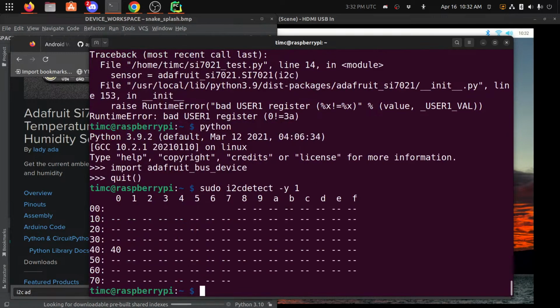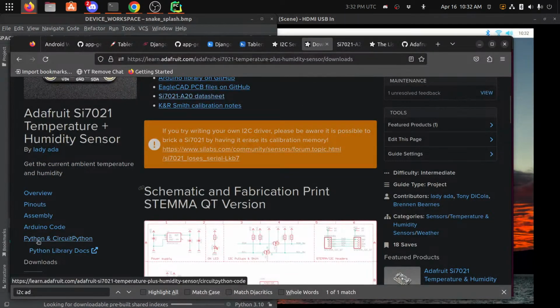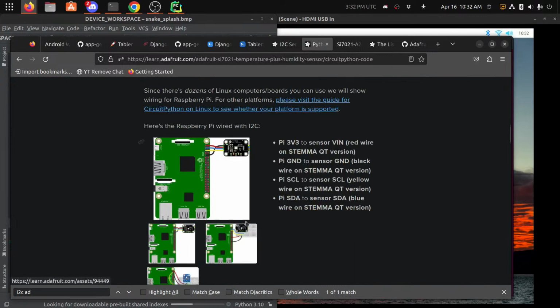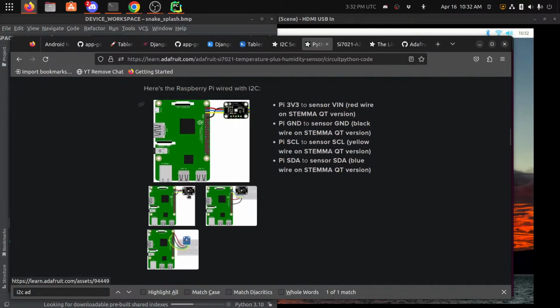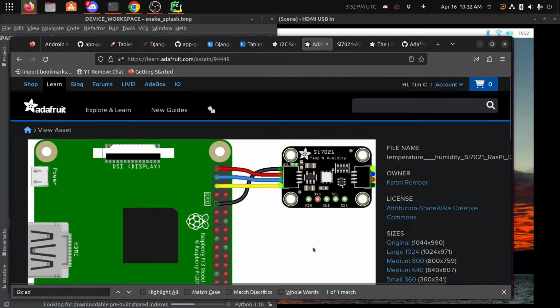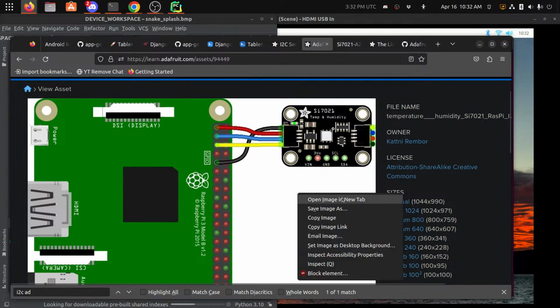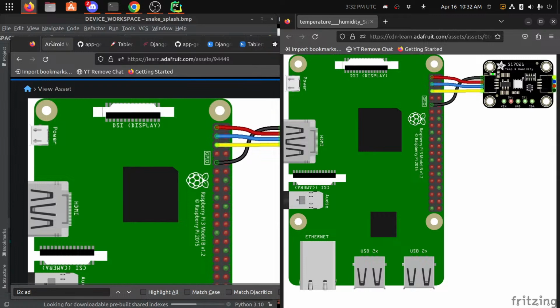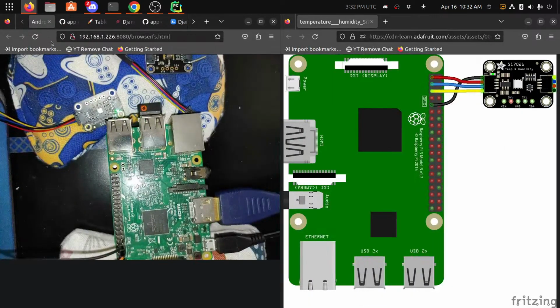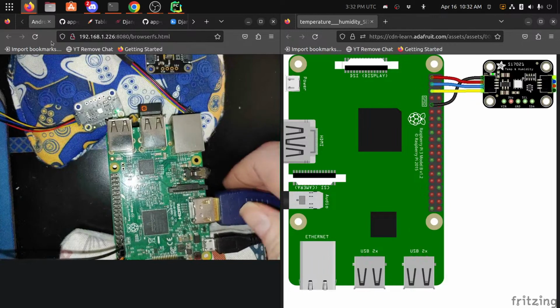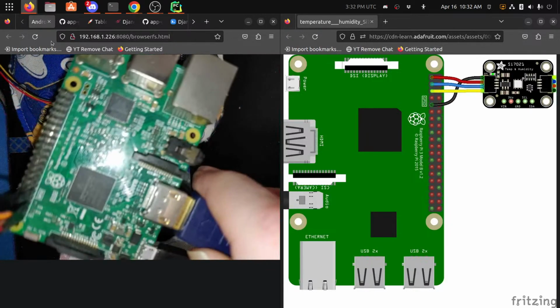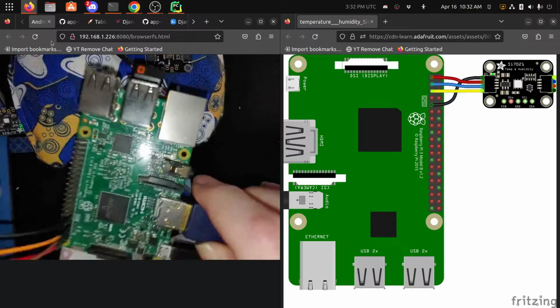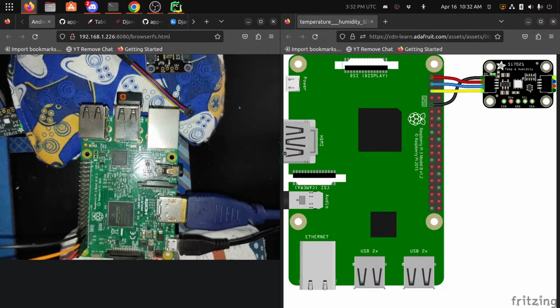We have an address. I feel like we wouldn't see that if it wasn't wired, but technically this is the closest thing to what I have. Technically my Pi is also upside down from this. I can't really do anything about that.